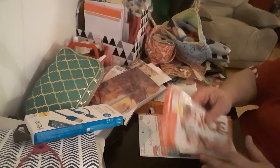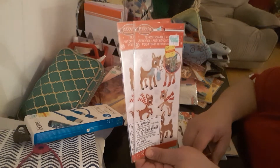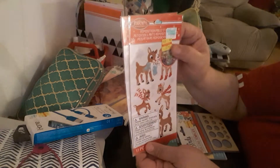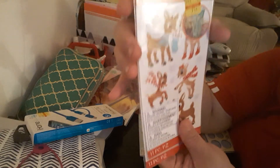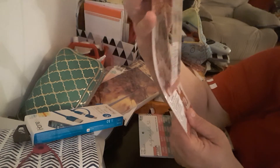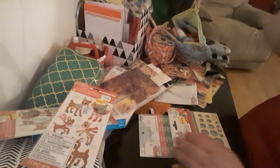All this stuff was a good deal. I picked up two of these — one for me and one for my daughter. This is Rudolph repositionable stickers. Regular price was $1.89 and I paid $0.71 — I picked up two of the same ones. It is repositionable and it's 11 pieces, so not a bad deal. For $0.71 you can't beat it.